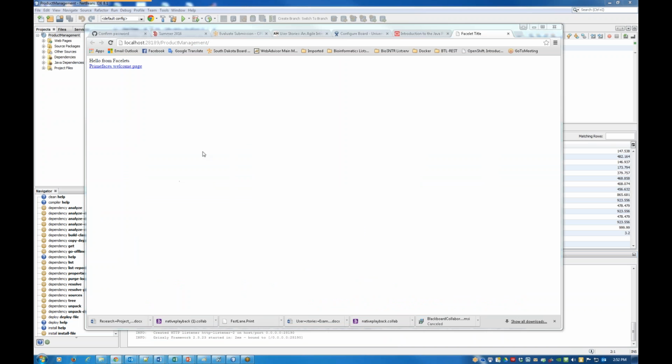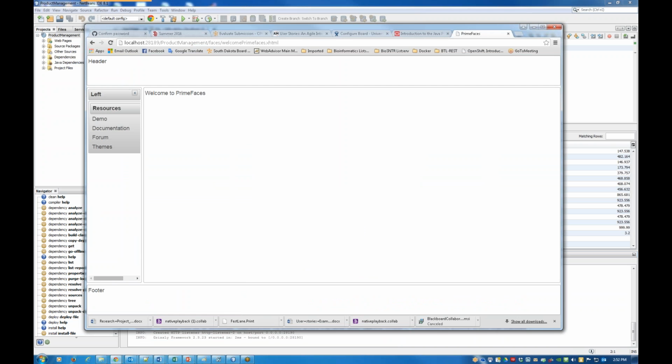And you should have something like this come up in your browser. You can click the Prime Faces and it builds just a default Prime Faces template. And again, we'll talk about that in another video.